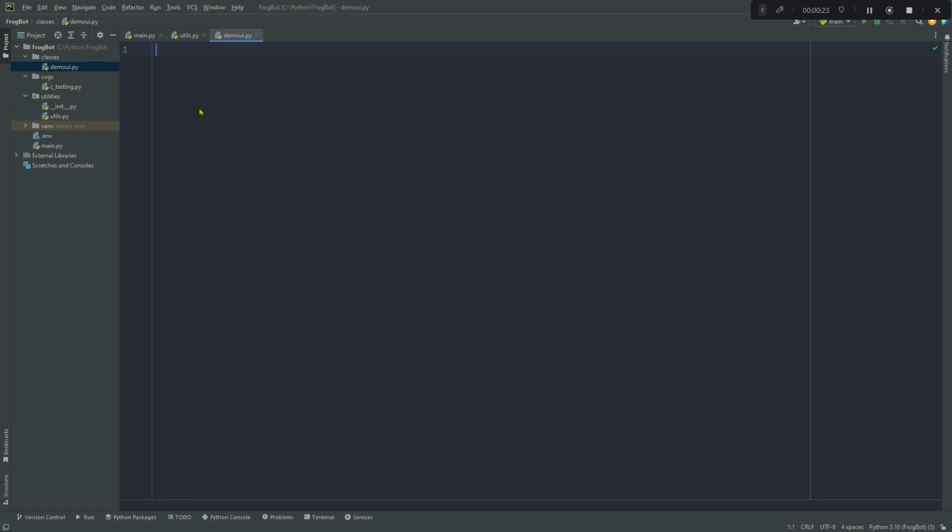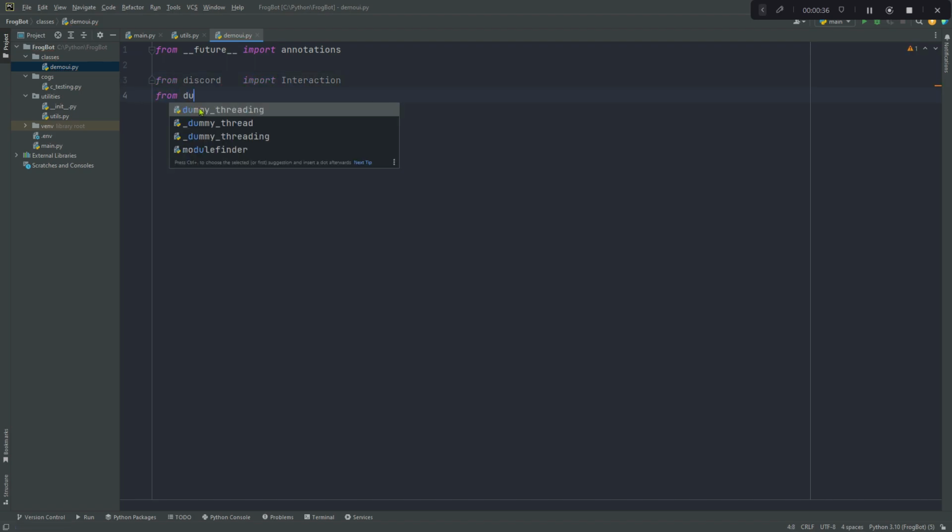At the start of the file, I want to go ahead and do our typical imports. So from __future__ import annotations. From discord, we're going to import Interaction to start. From discord.ui, and this is just for this particular module for demonstration, our UI is going to be in a different folder with a different set of imports later, but for now we're just going to import the ui namespace, and we're going to say Button, InputText, Modal, Select, and View.